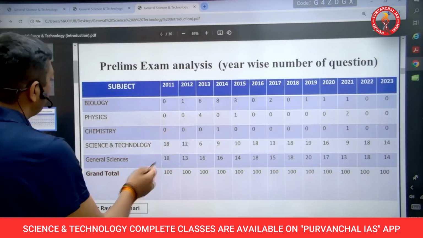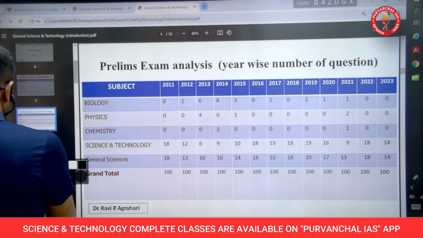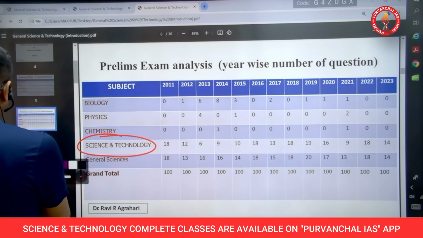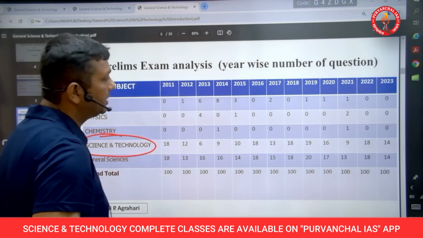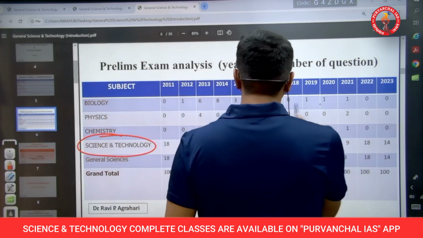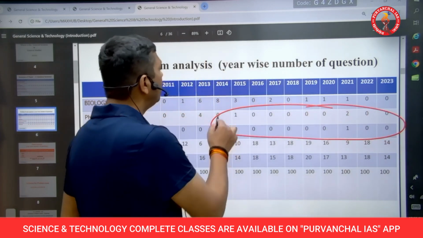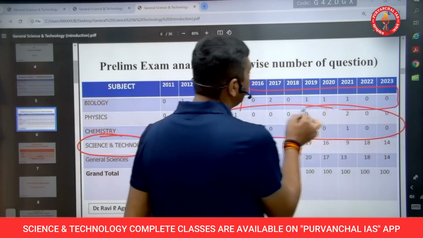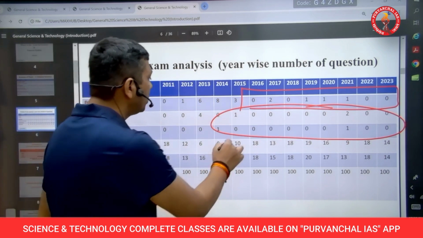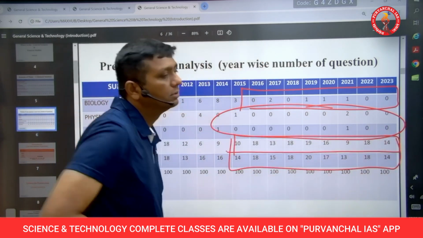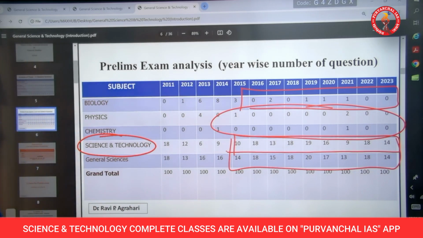So this discussion you have seen here right now, and you understood very well that in this examination the weightage of technology is high. Technology has a main role in the prelims examination. The role of physics and chemistry, you can see here, guys, is the least. Somehow UPSC has asked biology-based questions in the last 7-8 years. But the maximum questions UPSC has asked are technology-based questions, out of approximately 15 questions in your paper.